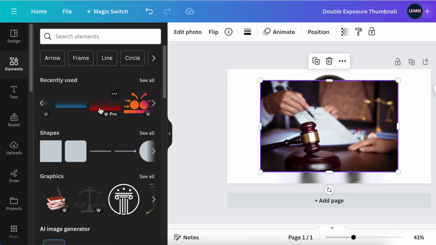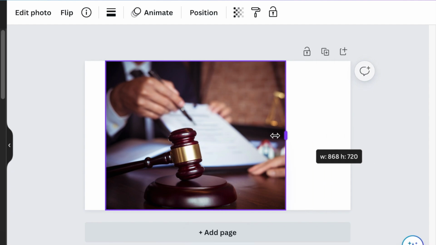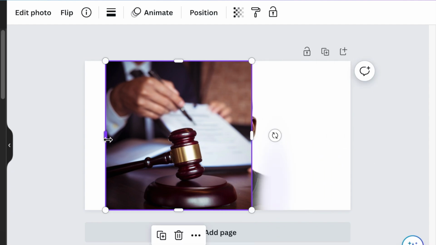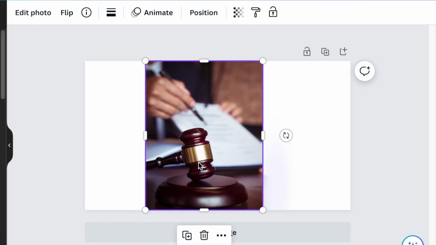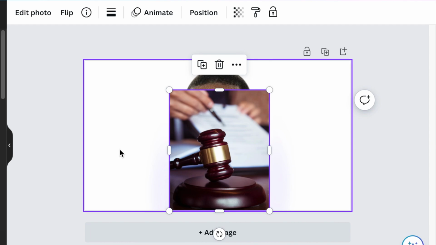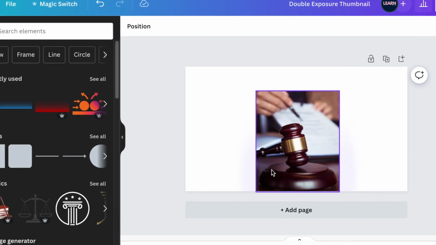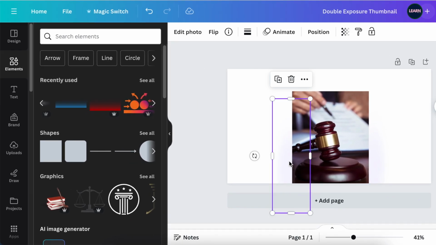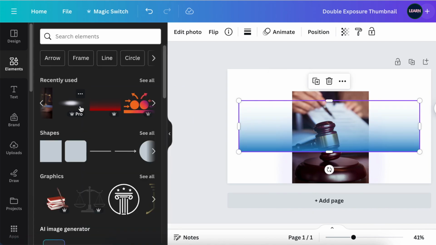So I'm just going to add it on the image and then align it and then reduce the extras that I don't want over there and just add it on the image of Senzo. So what we're looking for is the drama over there. Next, we're going to take off the rest of his image at the background. Go back to your elements. You can use the blue gradient background if you search for gradient.